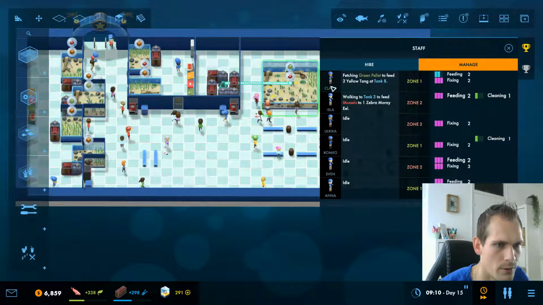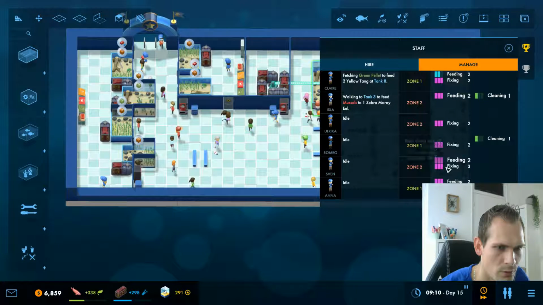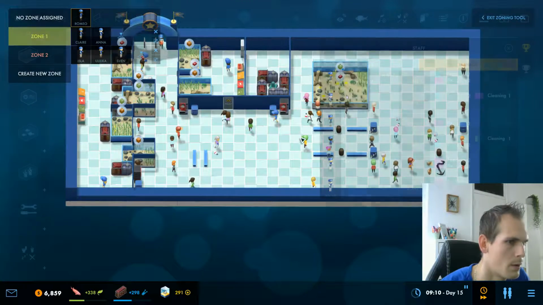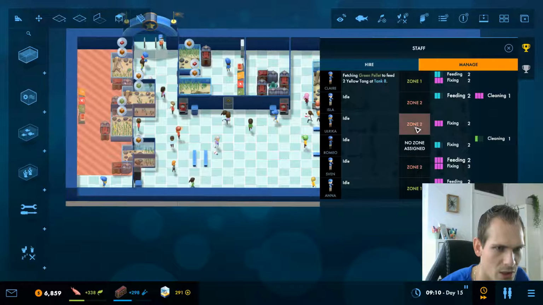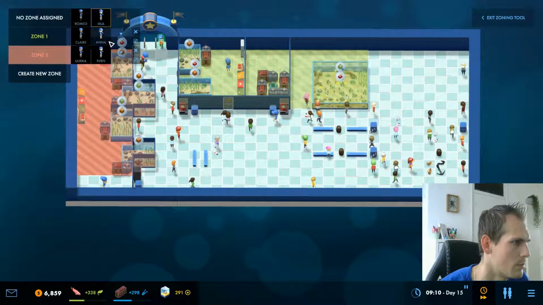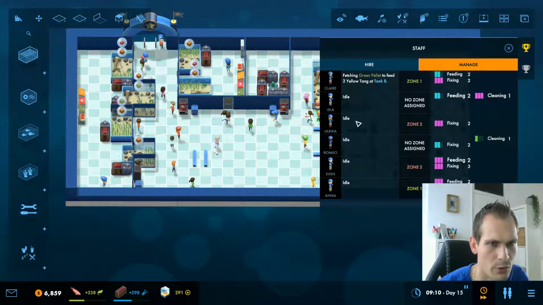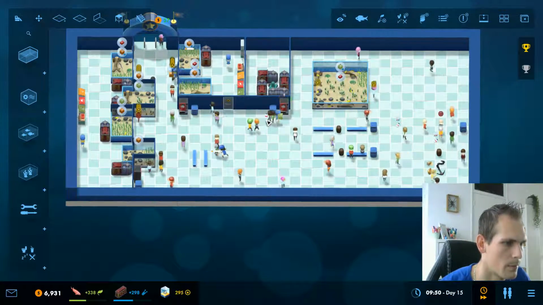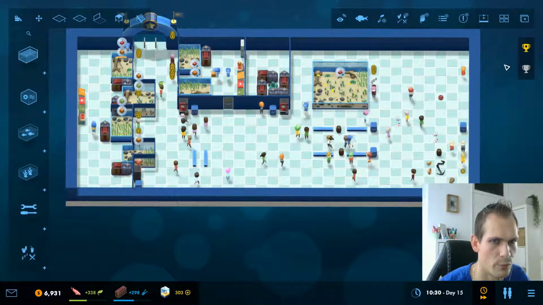And if we go back then, so who can clean? You have cleaning. Okay, so cleaning is more important. You will feed too, and this is the same thing. You will not be in a zone though. You will not be in a zone because cleaning requires you to not be in a zone, and you will also not be in a zone. But we have other people that will do your jobs in the zone that you respectively left. So that should work out fine. And now the aquarium should be cleaned a little bit.